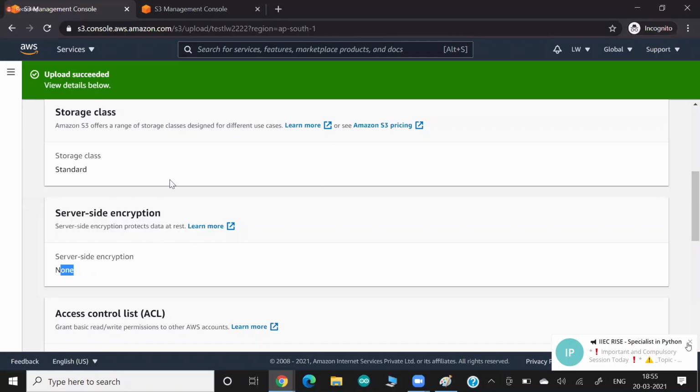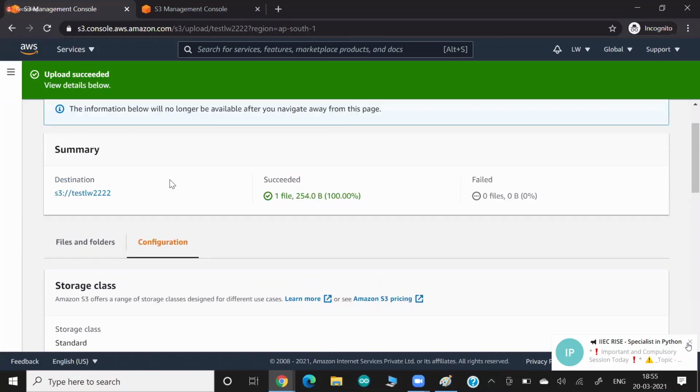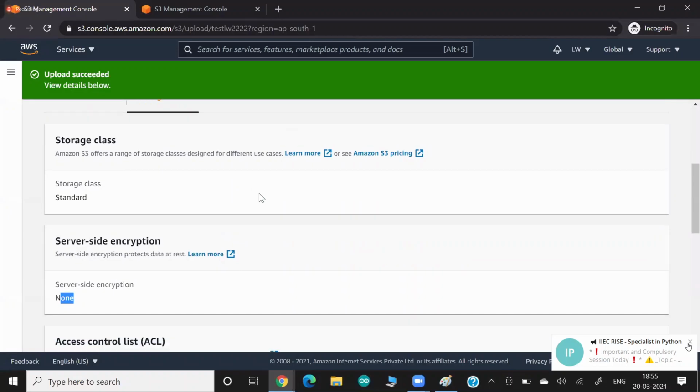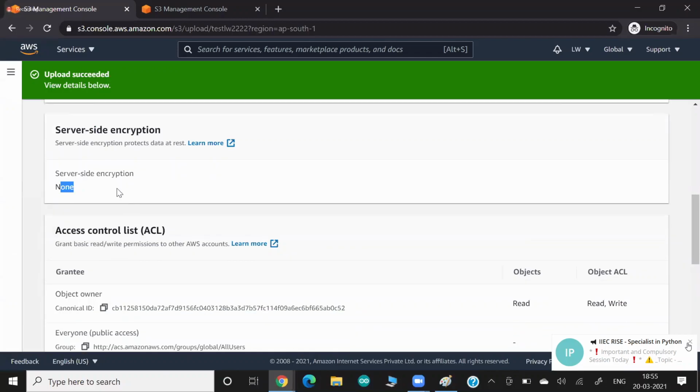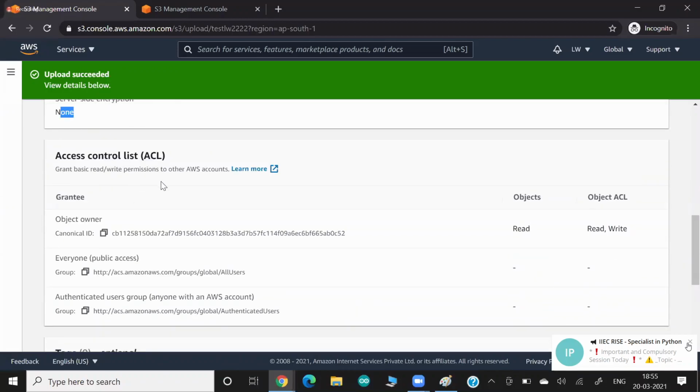By default, if you uploaded a file and at that time you didn't encrypt it, afterwards there's no option to encrypt it. But we can create some kind of pipeline, program, or script that will do it for you and encrypt. That's a different point, but by default Amazon doesn't provide this facility.